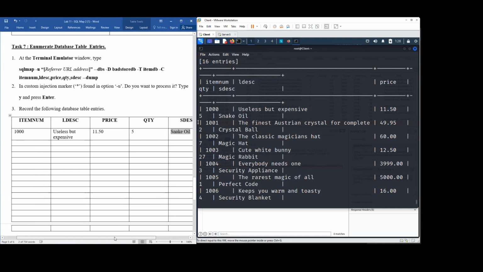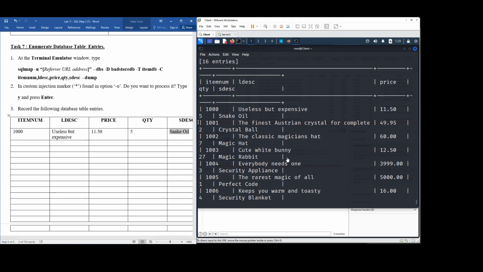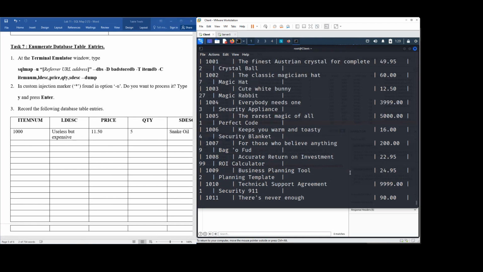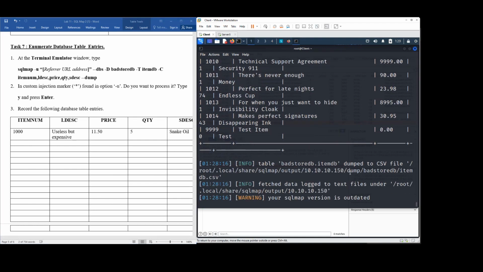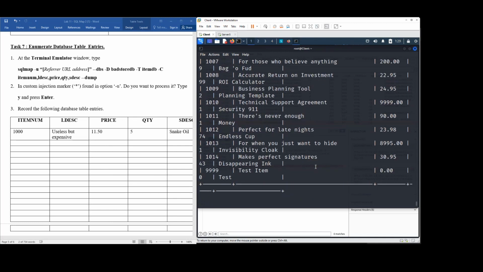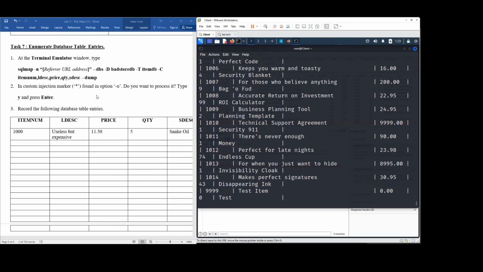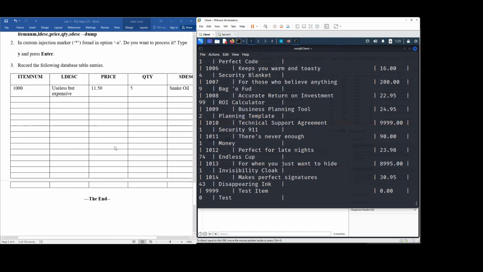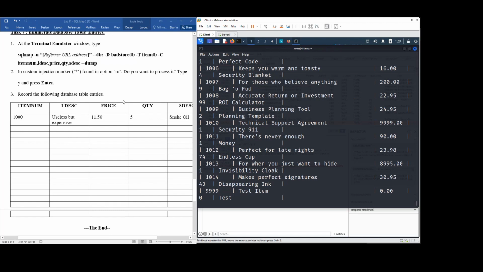Okay, in view of time, we can actually populate the rest of the information ourselves. But this lab basically highlights how we can use the web page SQL injection to try to look for the vulnerability entry point to the database in the server 5. And we can extract all the useful information from the database once we can connect to the database. Okay, so that's all for this lab.